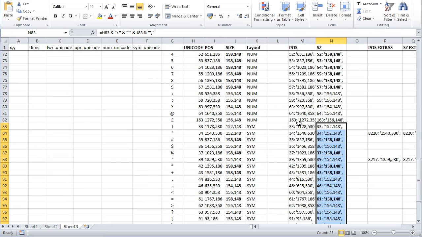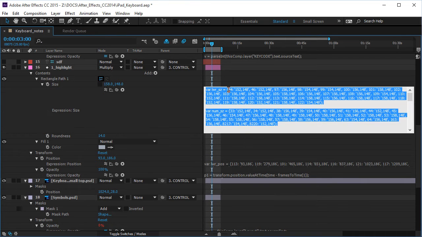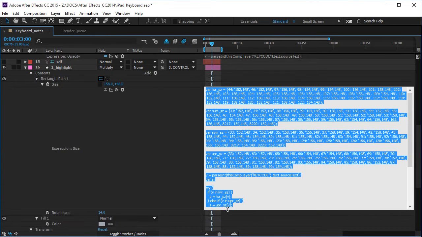Anyway, that's as maybe. What it looks like basically in terms of the expression is this. This is pretty horrible. I'll just expand this a little bit.